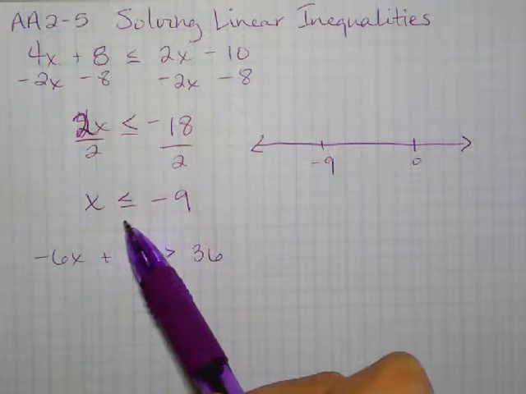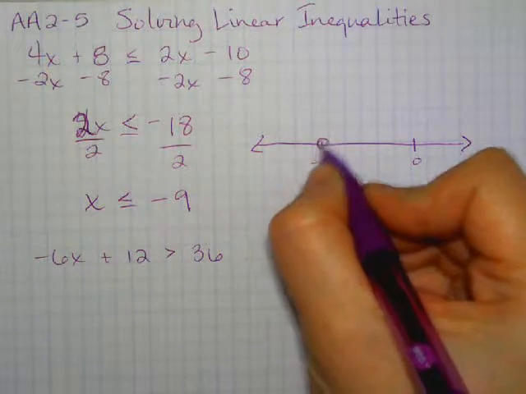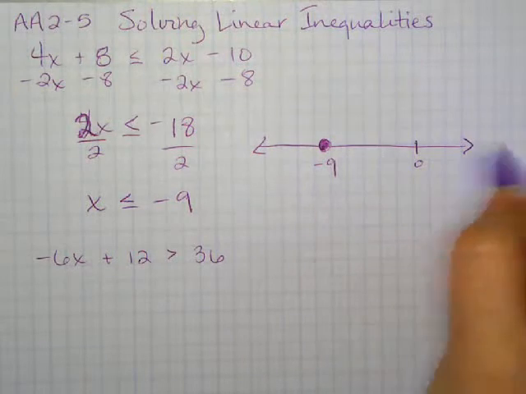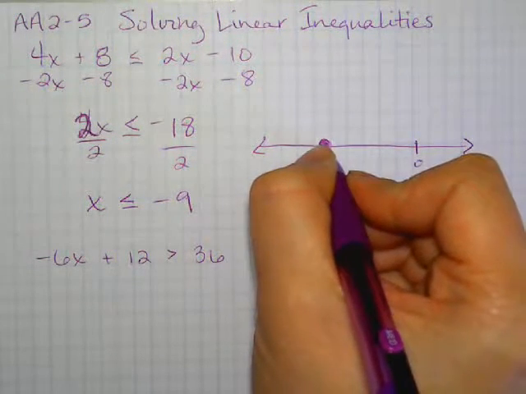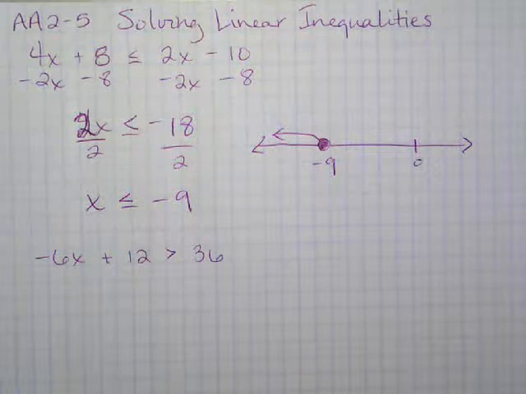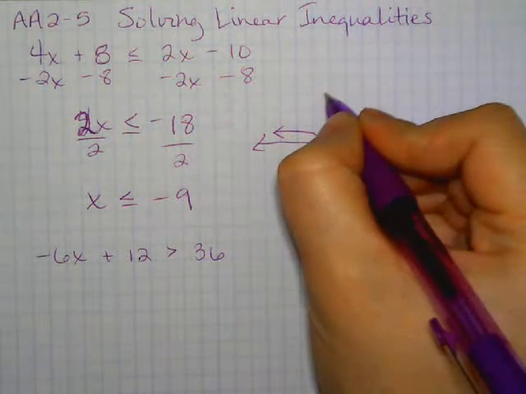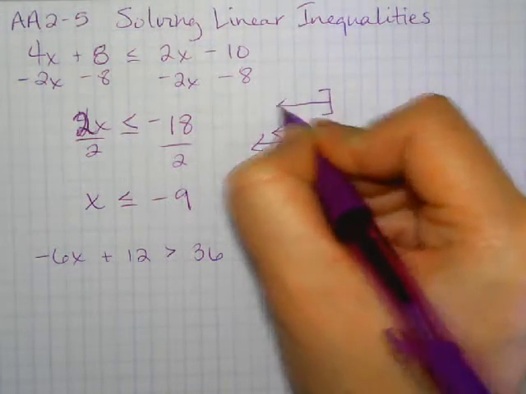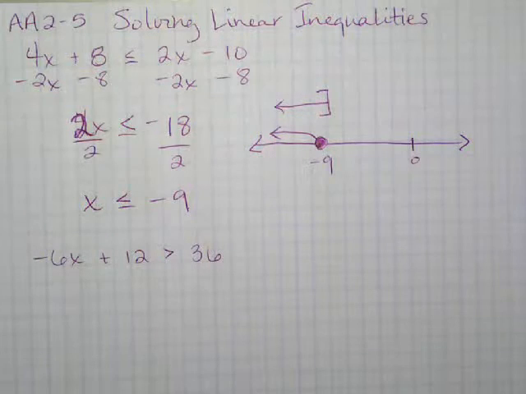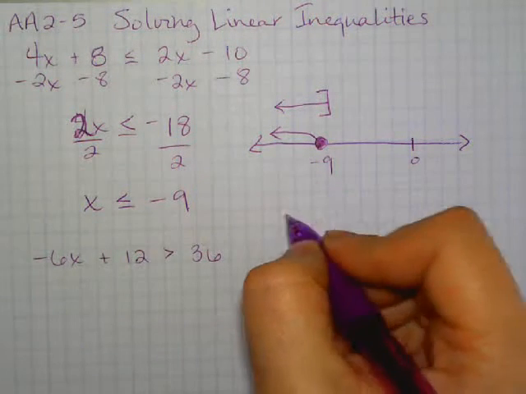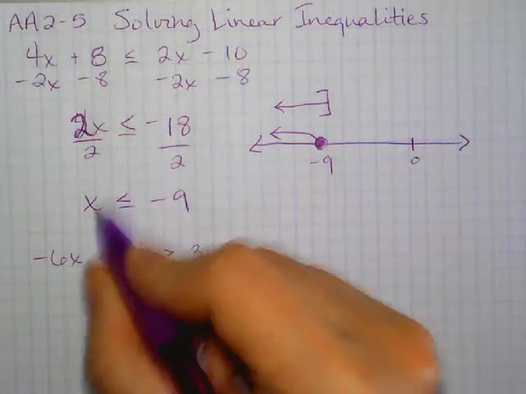I just put it up and over because sometimes it's hard to tell when it's on the line. The other way to do that is to put the bracket and go that way. If you end up going to PCC and you take a math class there, that's probably what you're going to see, that bracket and going down. The other way of writing an inequality like this, and I'm not going to have you do this today, is negative infinity to negative 9 with the bracket at negative 9. But this is the one that I care about today. You are going to be doing the number line today. Whether you use the bracket or the open circle, closed circle, I don't really care. It's up to you.